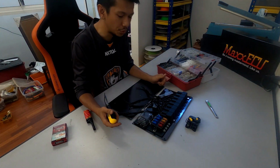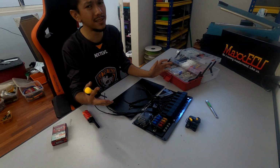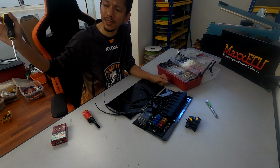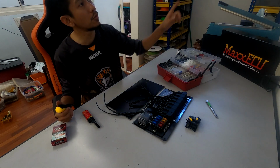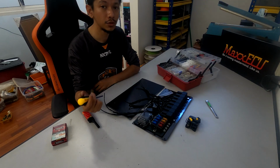Hey guys, alright, so I'm back up. I'm sorry if it's a little bit dark this side. Problem is I've mounted all the lights on that side. I was doing a video on that, but this table is so much bigger and the power outputs are all here. I'll definitely get the lighting up as soon as possible, guys.